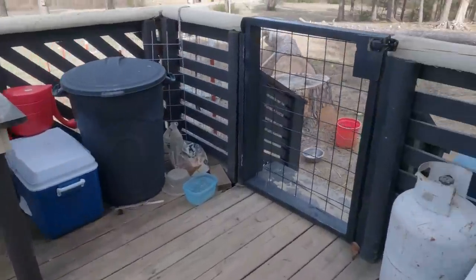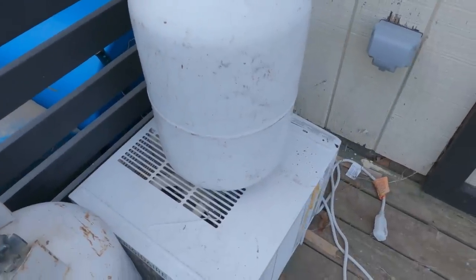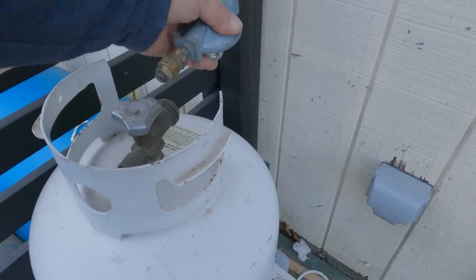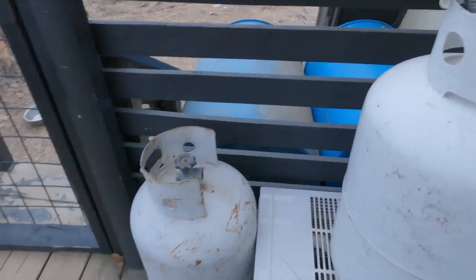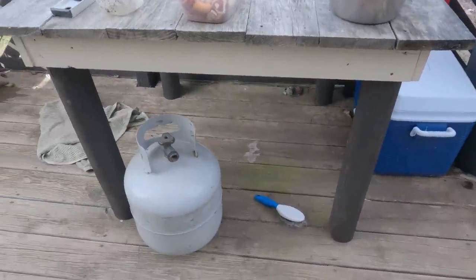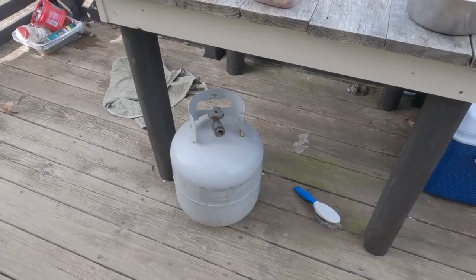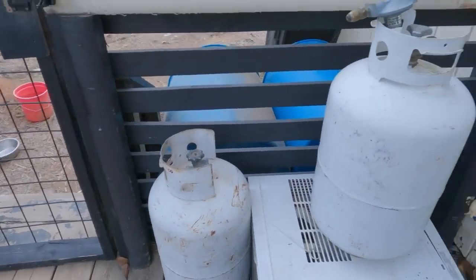Well, oh, I am just wore out. So for now, I got it there. I usually have it down there. I got a little platform, but I got the doghouses there now. So we'll just set it on this old air conditioner. I knew that I saved that for a reason. And this just plugs in there. And I went and got two of them filled. That's 40 pound. And I got two of them. So that should be plenty. Actually, that was already full, but I got them all topped off. Yeah, there's the other one. So we got plenty of propane.